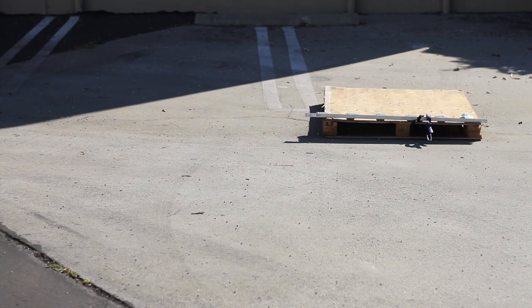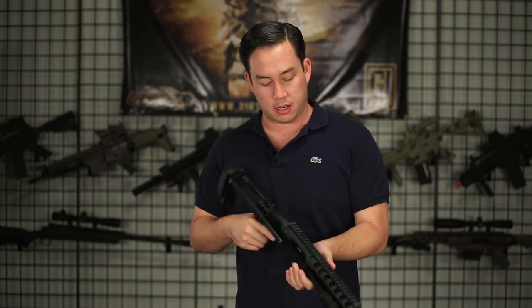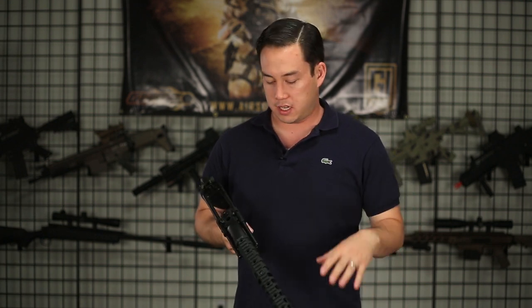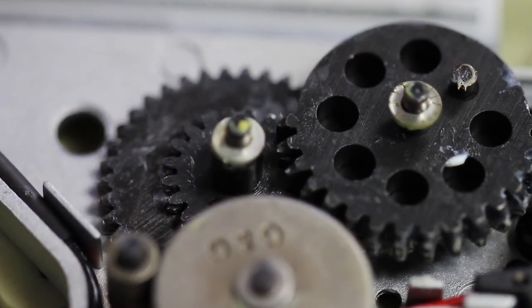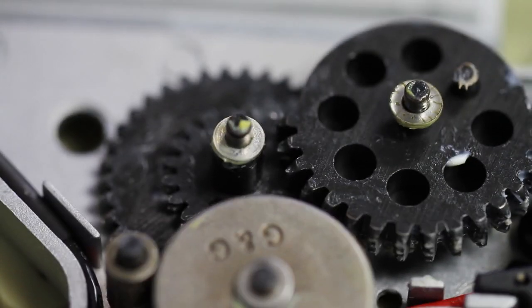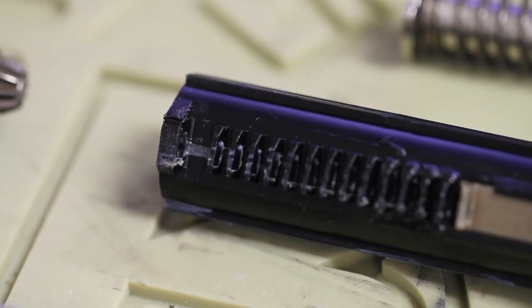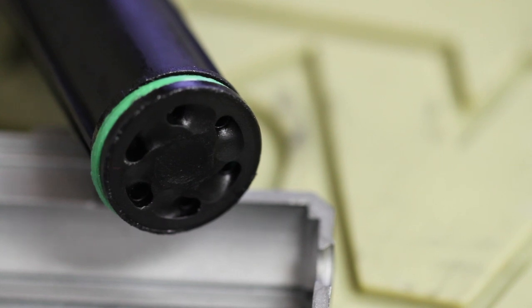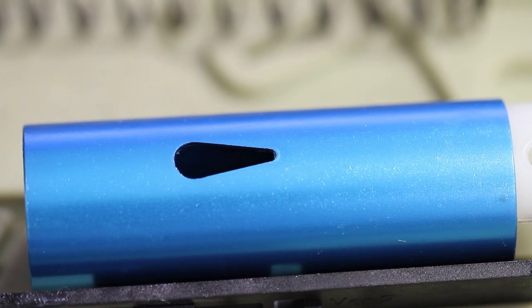There's quite a bit of metal on this shotgun and it is a little heavier than it looks, so keep that in mind. We're going to take a look at the internals of the AEGs now. We have the G&G gearbox here — a set of gears, a polymer piston and piston head with the second-to-last tooth removed, and a ported polymer piston head. There are brass bushings in the gearbox to keep everything in line, and a ported cylinder matched to the barrel length.